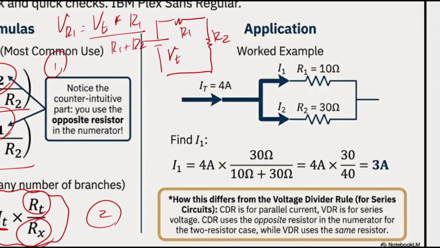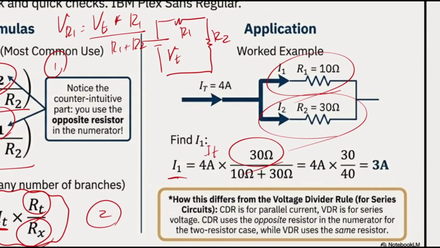Imagine that I do have a circuit where the total current is 4 amp, and then I do have my R1 as 10 ohm and my R2 as 30 ohm. And after that, I would ask you how I can find I1, or what is the formula for I1. You would say that it's simple. I1 is I total, which is 4 amps, and on the top, I'm going to consider the resistance that I don't like. It would be 30, or R2, divided by R total. If you do that, you do have 3 amp.